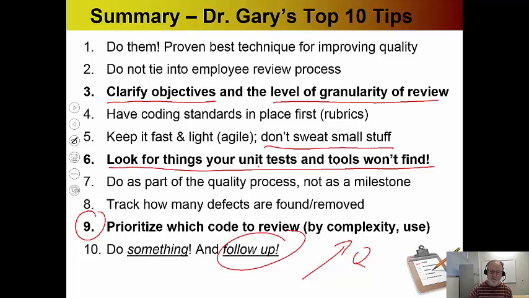And even for informal ones, even for walkthroughs, desk checks, pair programming, you really can't do that for every single line of code in the system. So you have to prioritize, and the prioritization of your quality activities goes for almost all the things that we're going to talk about. You can't unit test all the code.